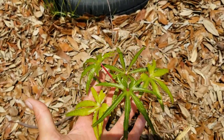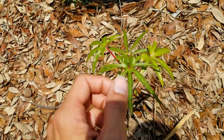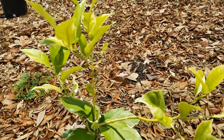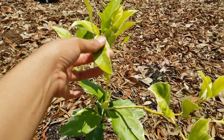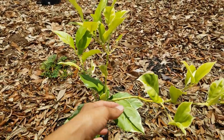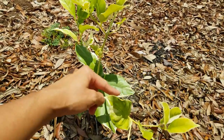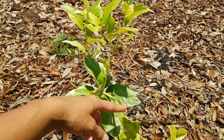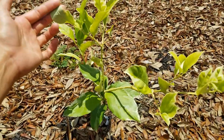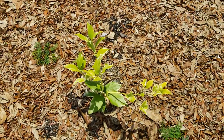I probably have ten to fifteen edible leaf hibiscus plants in the ground, so I will have tons of greens to eat during the summertime — it's already one of my favorite plants. This is a variegated pink lemon tree from a cutting. Yes, the lemons are pink on the inside, and even the lemon on the outside is variegated. It will be really great to make tea with or even pink lemonade.